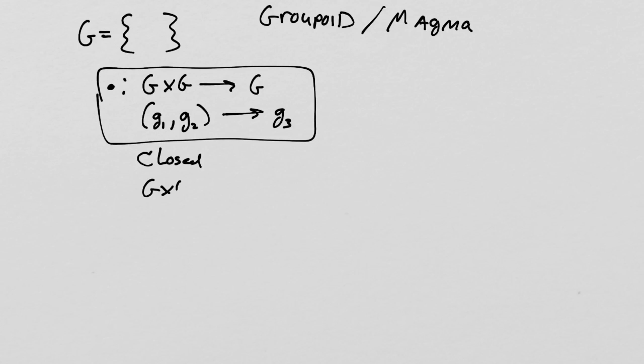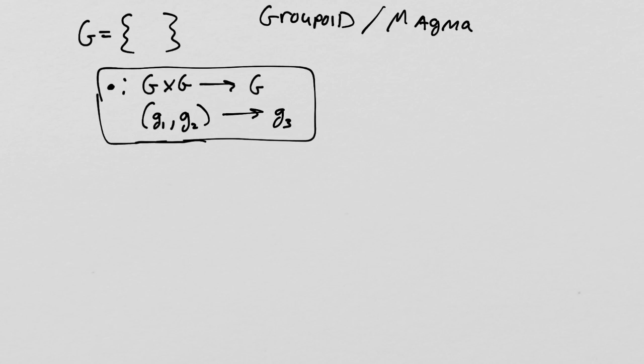You'll never get something like this, where you get something that's not in G, some set A, because we don't have a set A involved, right? That would require us to introduce another set. So closure under this groupoid operation is the only thing that's required. And once you have that, you've got a groupoid.